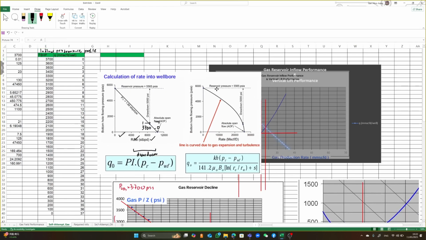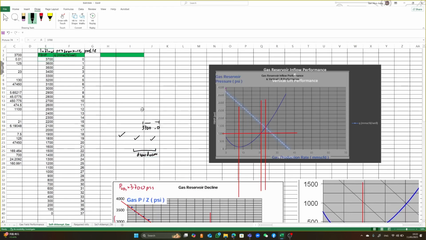Okay, so considering that you understand this, I will get rid of this. You can come back to revisit this part if you don't understand it. We have a very tight space here, so let me just get rid of it very quickly. Okay, so what do you need to do? We actually need to create the intersection point. So we got the given vertical inflow performance curve and vertical lift performance curve, and we have created the pressure intersection points, and using that we can estimate the range of the flow that we'll be getting.